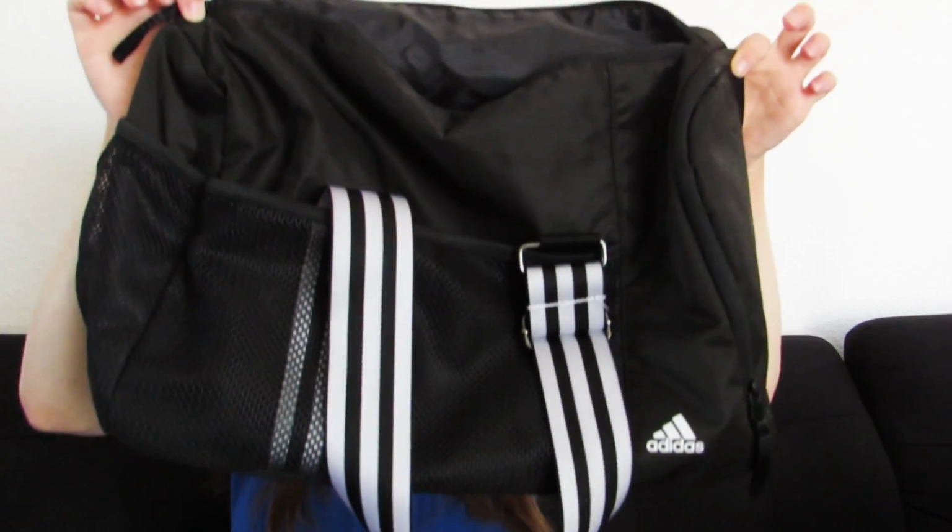In this little bag comes the cosmetical stuff, here comes the towels and stuff like this. So this is quite cool, and it has a zipper, so it's sealed without any problems, and yeah, I like this one a lot, and this is the one that's gonna come with me.